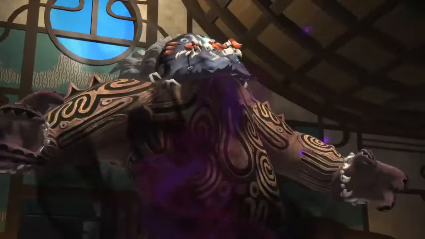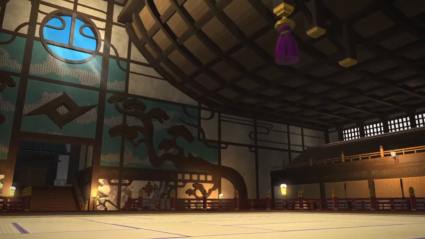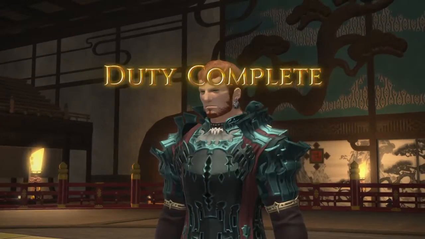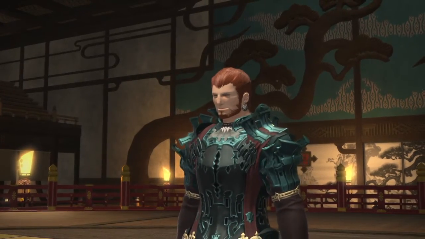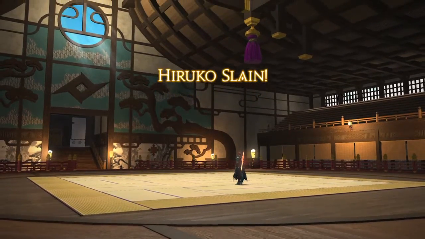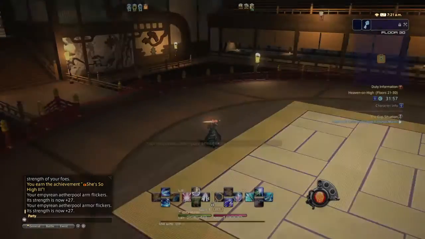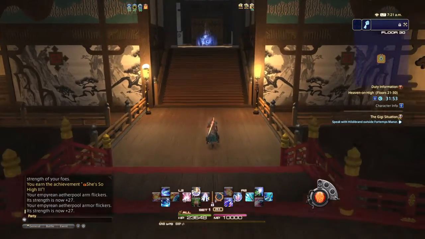And down goes Discount Titan. Apparently made entirely out of dark ether or something. I don't know if Hiruko is like a mythological beast or something. I have no idea.